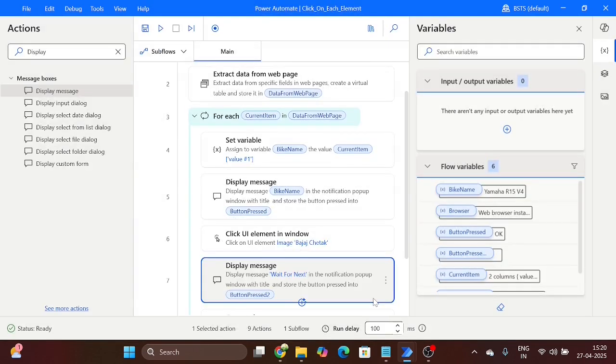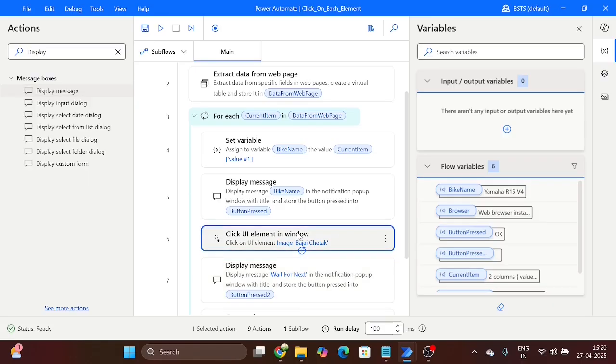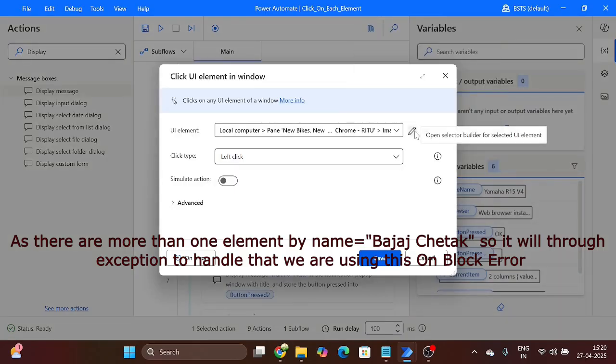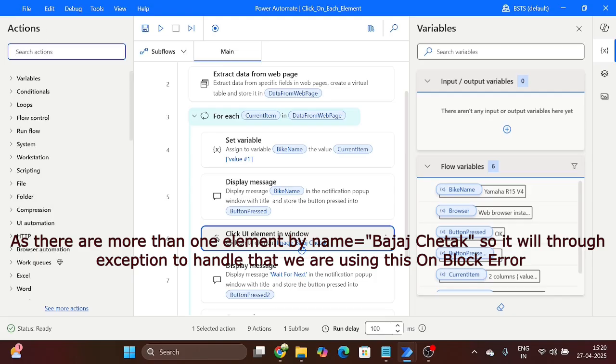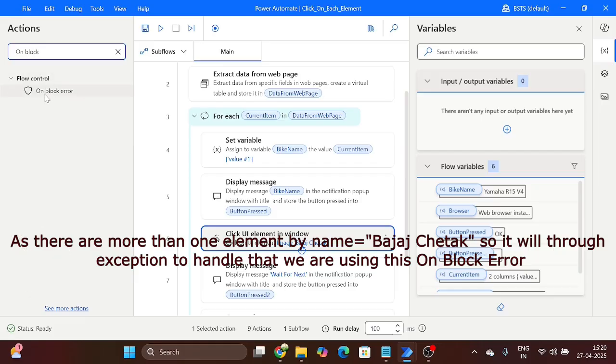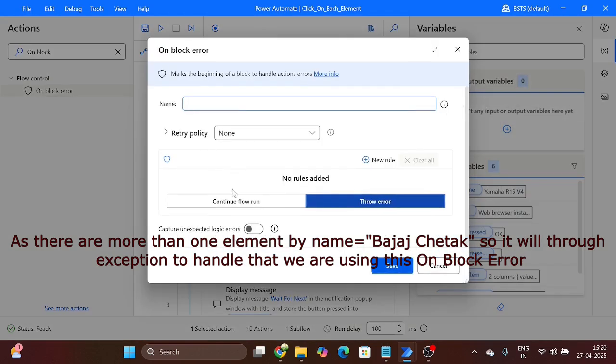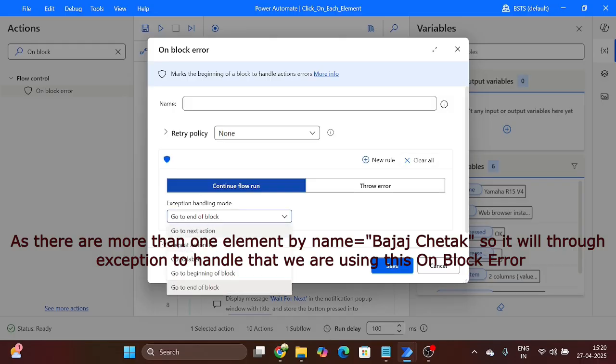But I already showed you we are getting two types of element. So for this exception I will use the On block error action. Take it and drag and drop. Continue flow run, and here I am using the repeat action.